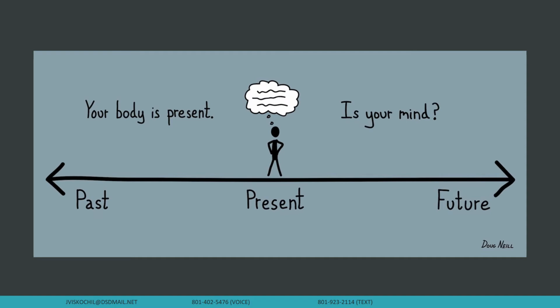So this is just a timeline, past, present, and future, and there's only one place that you can be. You can only be present with your body and your mind. That's really what mindfulness is all about. When we sit in the past and we dwell in the past and all we do is ruminate on what's happened in our lives, that doesn't get us anywhere. That sort of turns us into a hamster wheel of thinking about what was.